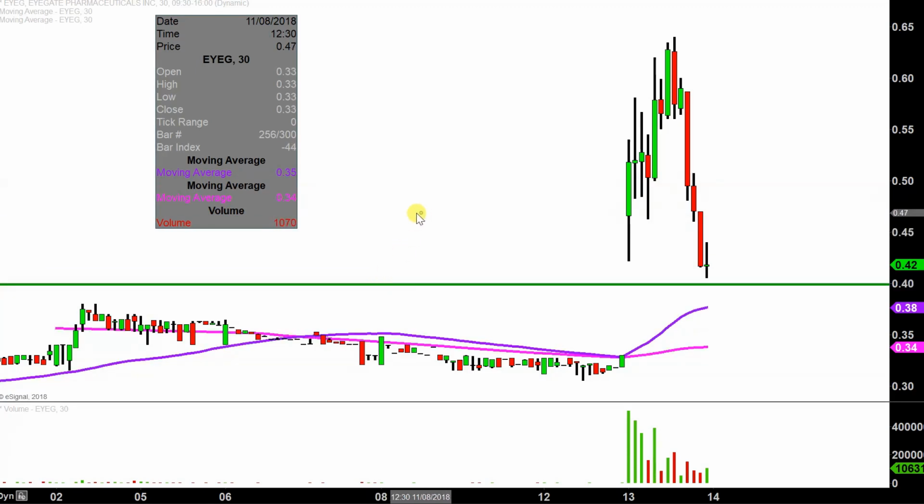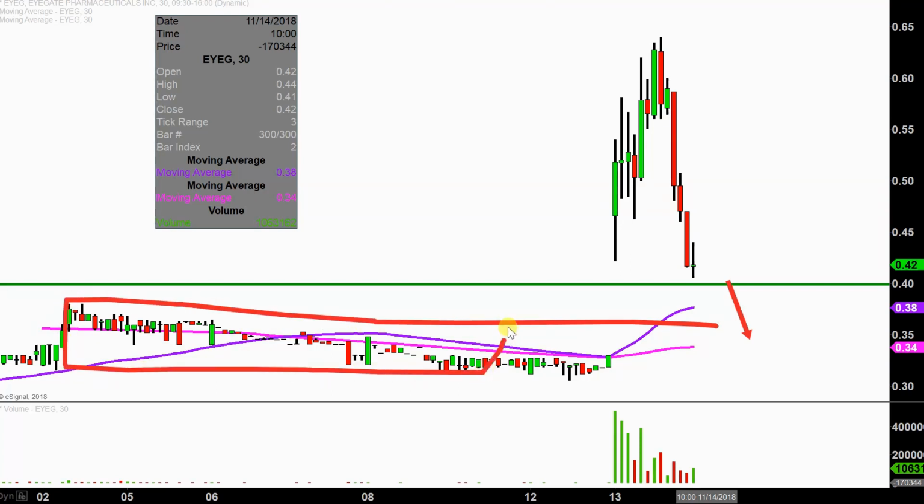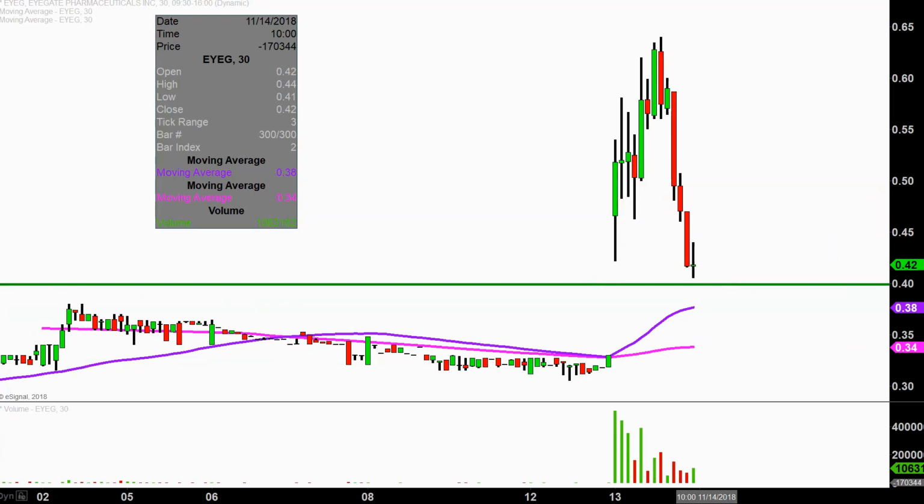Why is 40 cents important? Well, let's look at a couple different scenarios here. And I'm not saying this is what's going to occur, but let's say the price actually comes down to 40, breaks down below it, and then just continues on to the downside. What would you have at that point in time? You would literally have the price right back inside of this range where it was before the nice move happened. And there's no doubt about it, this thing has definitely made a nice move. Not to insult your intelligence, but price movements with true power are not going to go back to where they were.